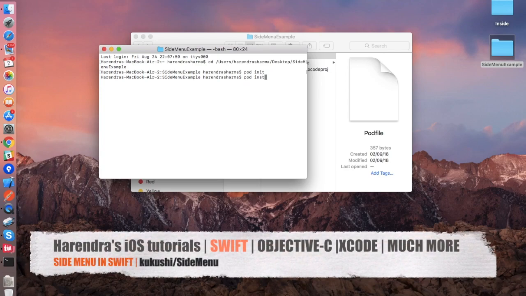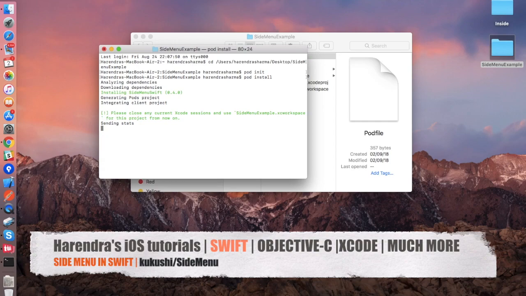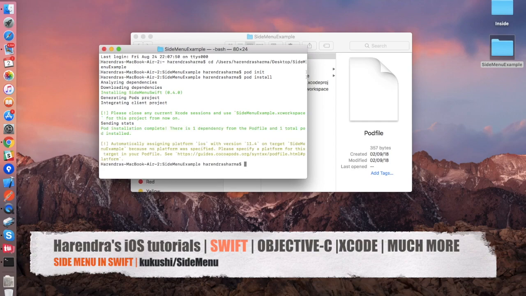Now it's time to install. Install successful. This is also a benefit of this library.